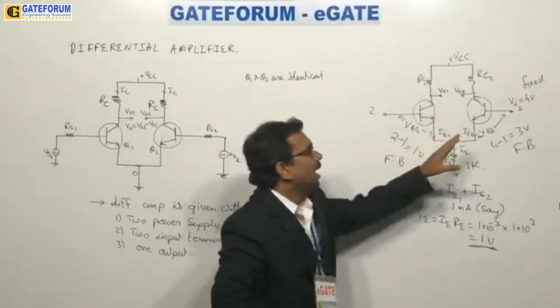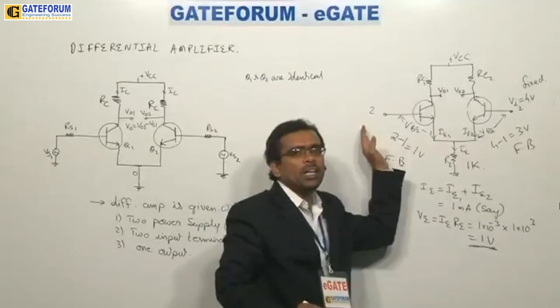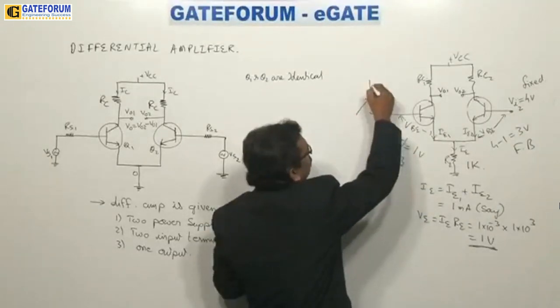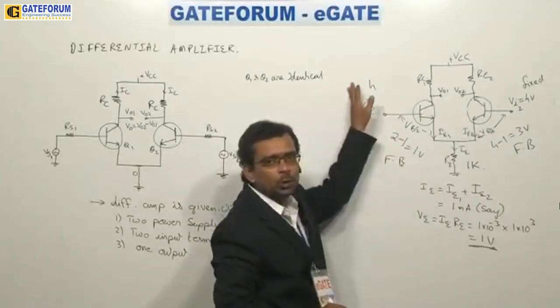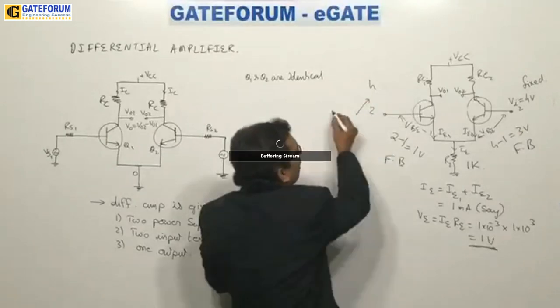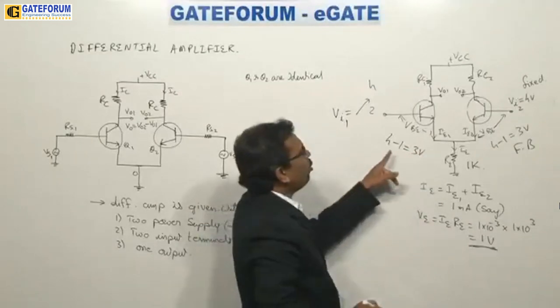Now what happens, you try to see. I say that this is fixed and I have an option to change this voltage from 0 to maximum. So I'll try to increase this voltage to 4 volts. There is a rise in this voltage, when this VI voltage is equal to 3 volts.